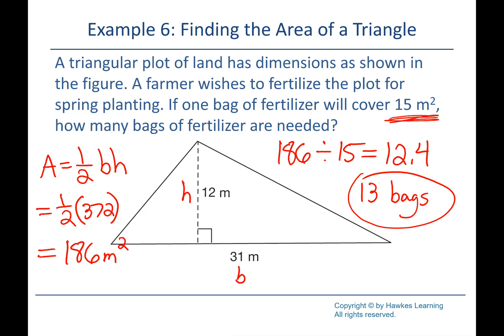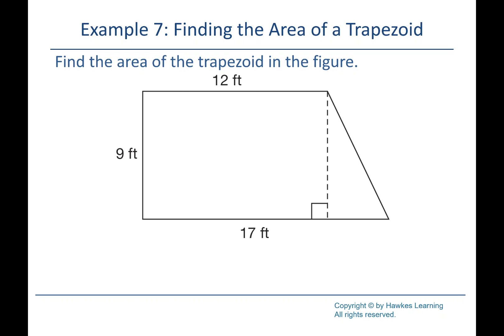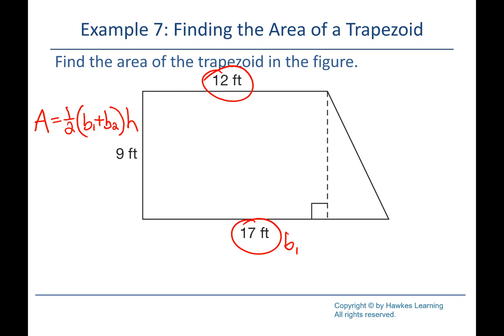Let's do one more of these and then we'll do a little bit of circles. This one's about as tricky as our basic shapes can get — we're dealing with a trapezoid. We don't have to do anything fancy, we're just finding the area. One way is to use the formula for area of a trapezoid, which I'll put on the formula sheet: one-half times (base one plus base two) times h. It doesn't matter which one you call base one or two — these two parallel sides are our bases, and nine would be our height.